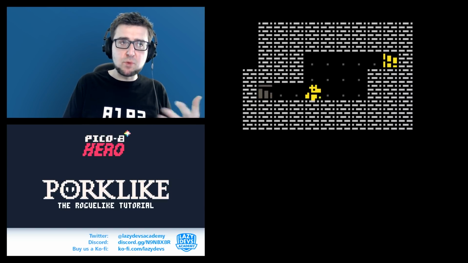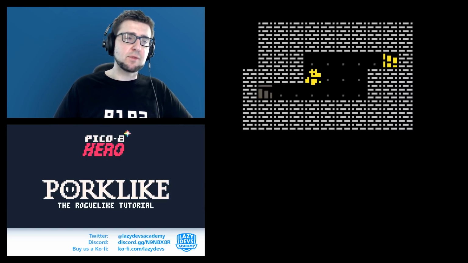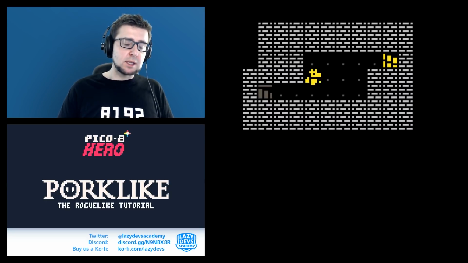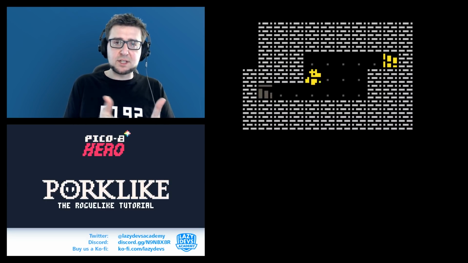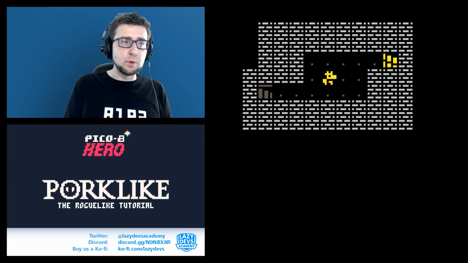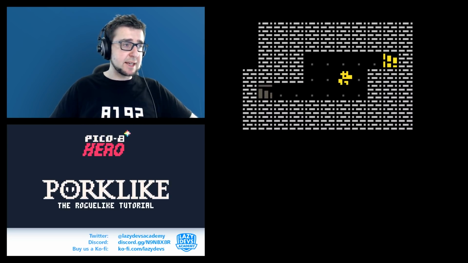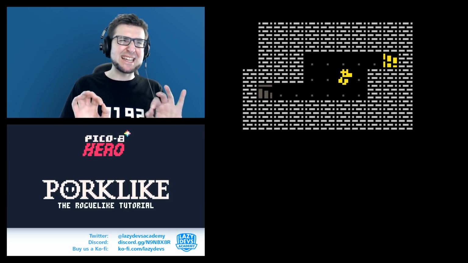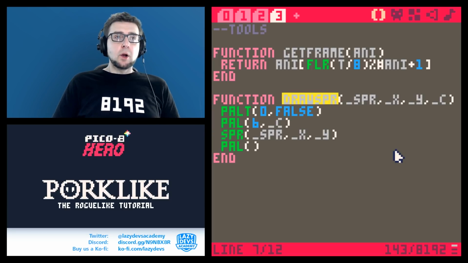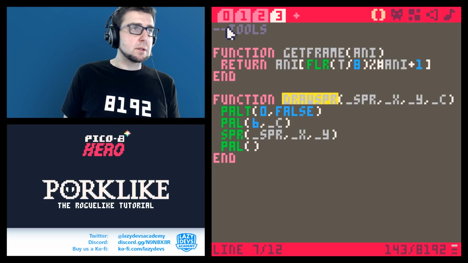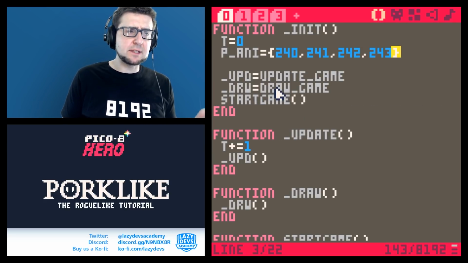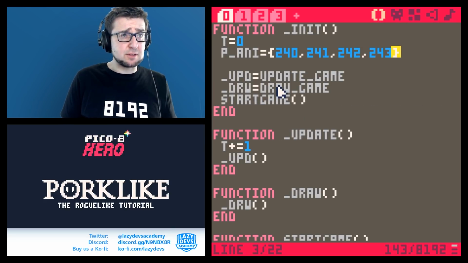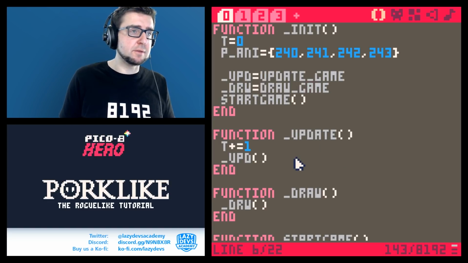So far, so good. So now we have a character. He's moving. He's looping through all his frames. But he is very rigidly moving from one space to another. So as a next step, I want him to actually smoothly move between the different tiles. And that's going to be a bit tricky. Okay, so there's different solutions to do this. I'm not sure if that's the best solution. If you have better ideas on how to pull this off, let me know.